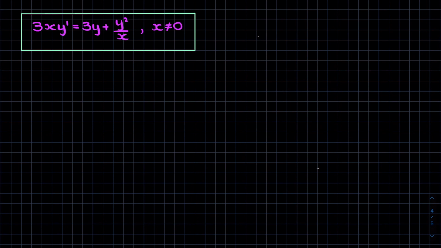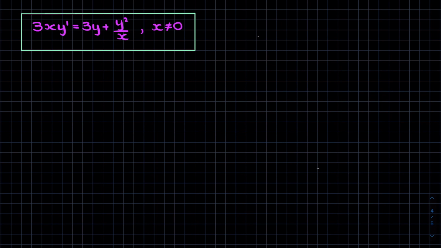Let's try another example. Here we have a first order ODE. We can see that it's not linear because of the y squared term here, and so we can't use the integrating factor method. It's also not separable because no matter how hard we try, we're not going to be able to put all the x's on one side and all the y's on another side, so we can't solve it that way either. You'll see that for this equation, we'll be able to write it as y prime equals some function a of y over x, and therefore we can solve it via substitution.